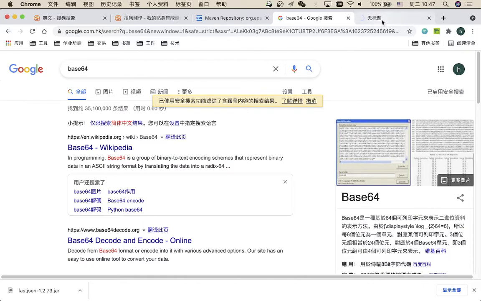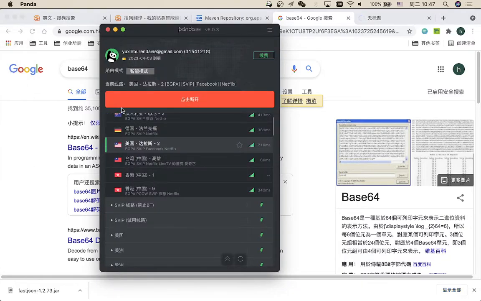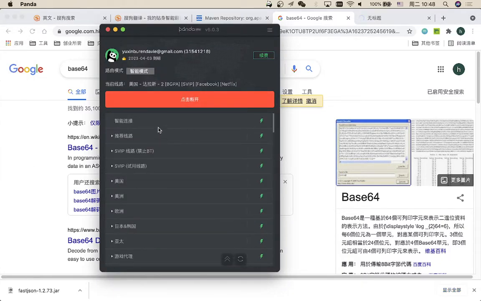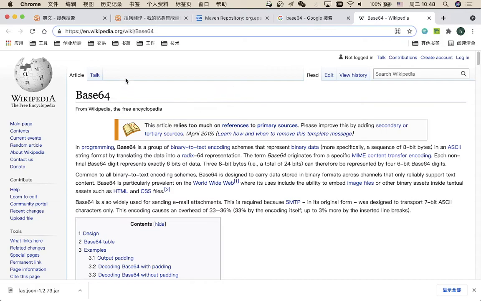Okay, so you can look at the Google page. Please look at this information.